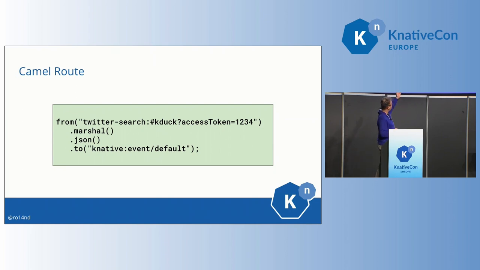In this case, you have an incoming point, which is a Twitter search component. So behind this URL schema, there is registered a handler, and this would then actually do the connection. And then you have parameters that you add as query parameters here. And finally, you can do all the pattern stuff here. As add-on, you can transform them, you can enrich them, you can split them, you can send them out to something else, and here we're sending out directly to an eventing broker. So super simple, but still you have to do a lot of boilerplate here.